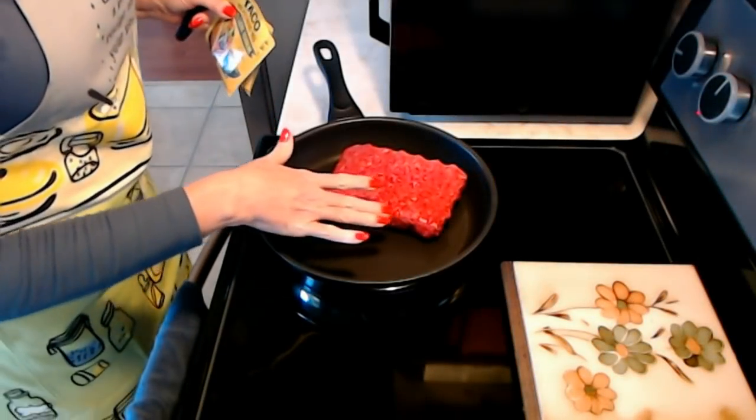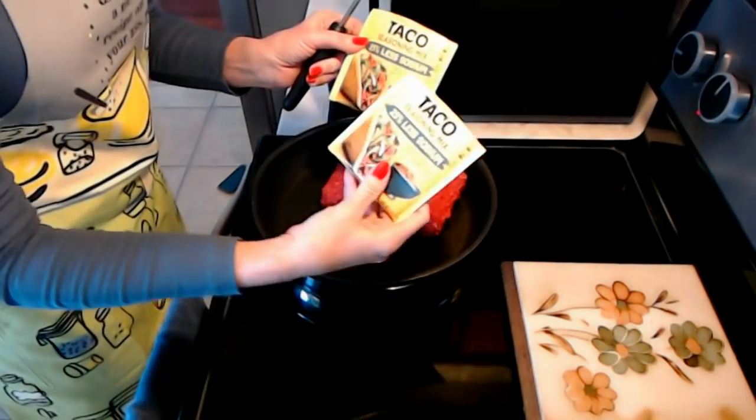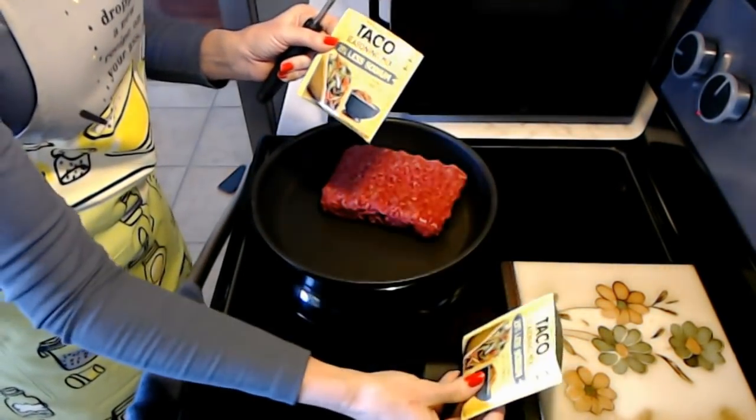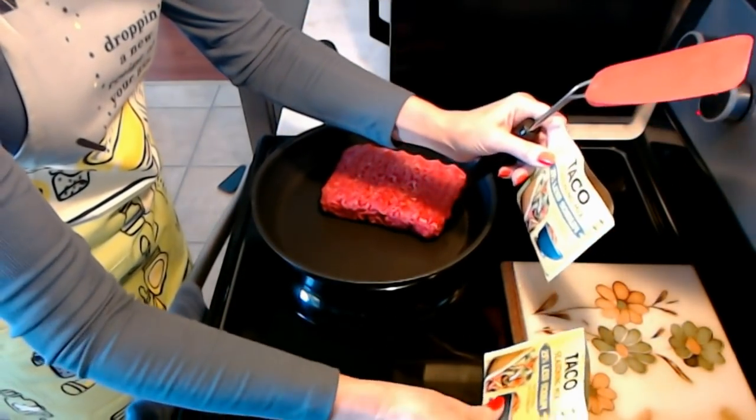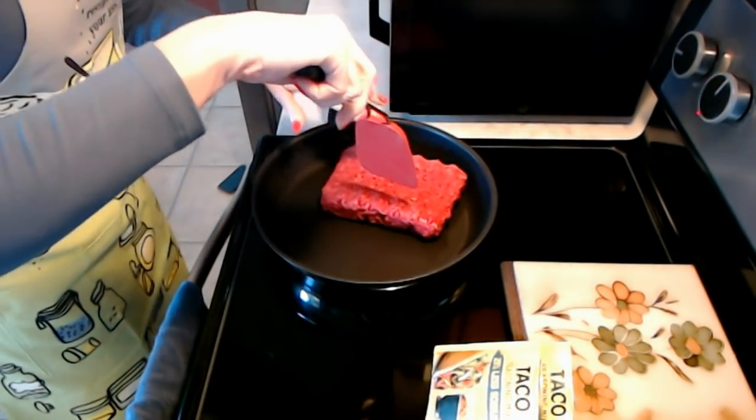So let's brown some ground beef. I've placed the ground beef here in the pan. My hands are clean. I've cut open my 2 packets of seasoning mix. Let's set those down for a minute. I'm just going to cut this up a little bit.